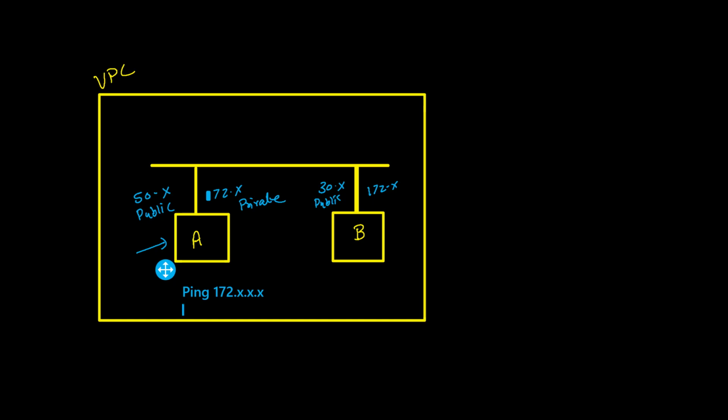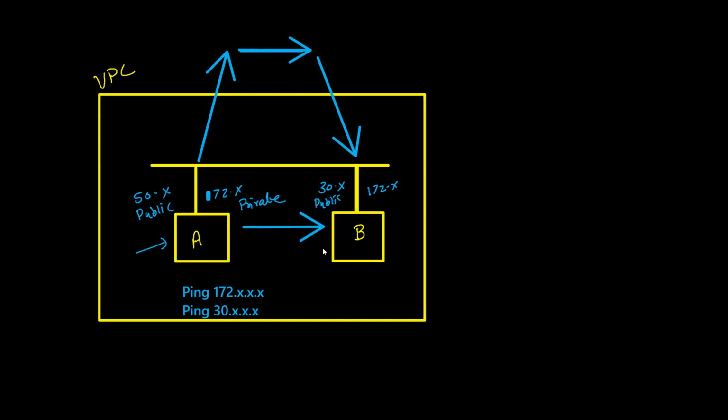Right. But if from here I say, hey, I want to ping the 30.x.x.x address, this time what is going to happen? Your request will be forwarded to the outside world, which is basically the internet. And then from there, it would come back to this machine and it would respond. Obviously, you need to open up ports and other configuration, but public IP addresses would be reached through the internet, whereas private IP addresses would be accessed internally.